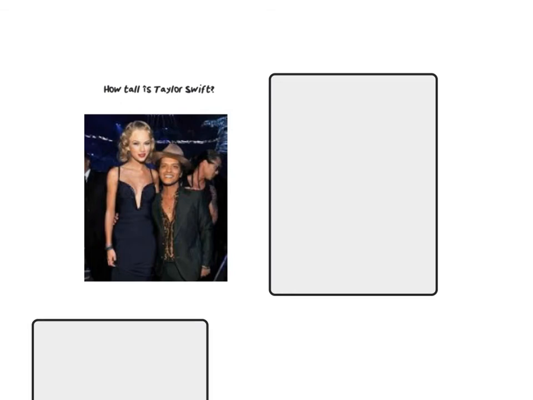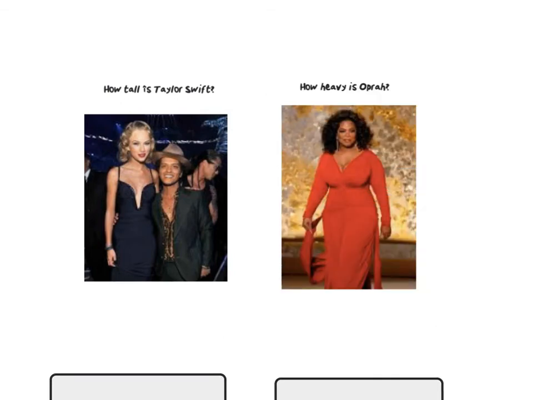So the big question is, I know, for example, that Taylor Swift is very tall. And I know, for example, that Oprah is, well, a bit chubby. How can I compare them? Which one is more rare? If I think of the height of women around the globe, and I think of the weights of women around the globe, which one is more special, Taylor Swift or Oprah? So there is a need of comparing different distributions.